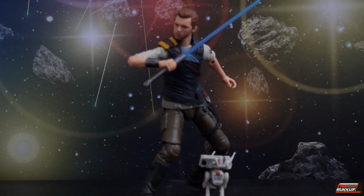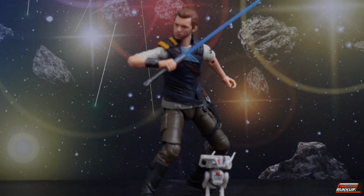is a pretty nice figure. I'm glad I decided to keep him. He looks good. I love the aesthetic. And like I said, I fell in love with the character watching the game, and so I figured I'd bring them to you and let you guys make your decision if you're feeling this guy or not. Those of you that have the game, let me know what you think about the game as well, and of course about this character in particular.